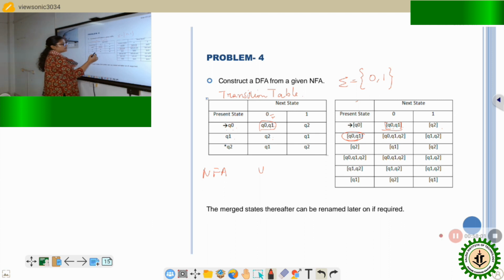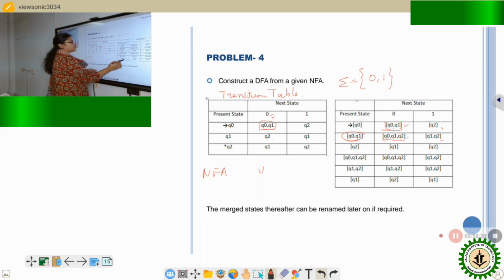What I found out is that a new state has been created, Q0, Q1, Q2. That is what I have written here. And as soon as we perform the union between these 2, Q1, Q2 also got created. Till now, we have defined Q0, Q1 only. Up till now, these 3 states are undefined. So keep on defining as it is.